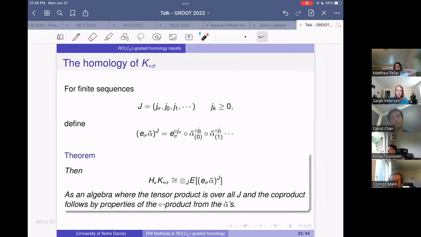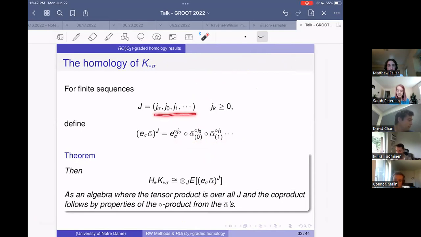So this is where one option is to return to the Behrens-Wilson lemma, the Mark Behrens and Dylan Wilson computational lemma. So we have the homology of K sigma. So something we could do is just take circle products of the homology of K sigma and check on the underlying and fixed point levels, does this map to the right homology? Because if it does, we've produced generators and these form a basis. And that turns out to work.